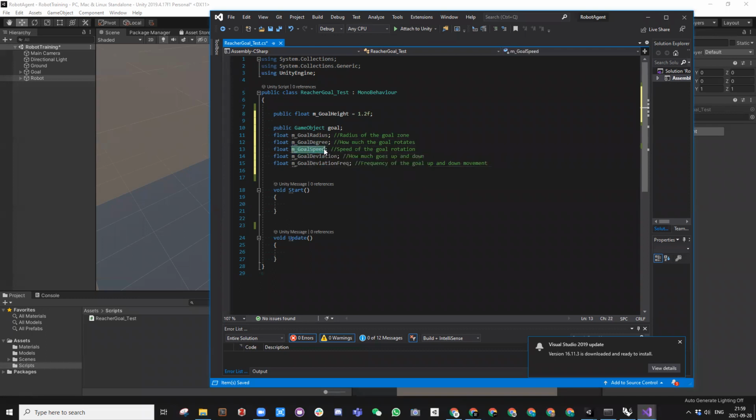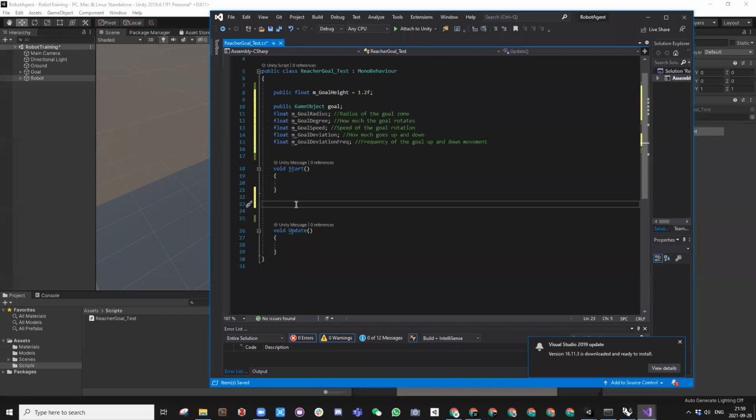So actually the speed is this rotation speed. And the deviation frequency determines, while this is rotating, how frequently it goes up and down. All of these will be set as some random parameters.